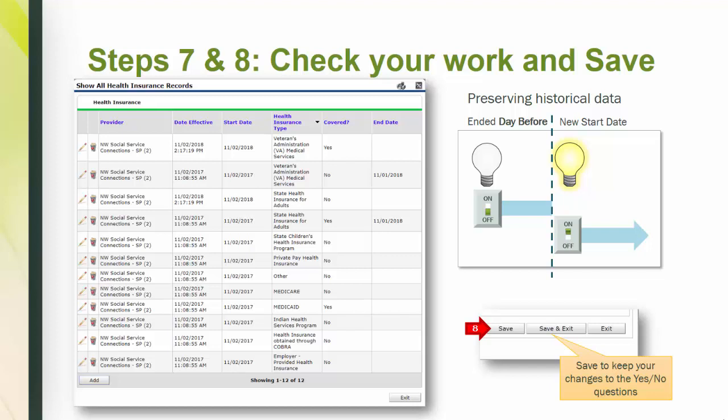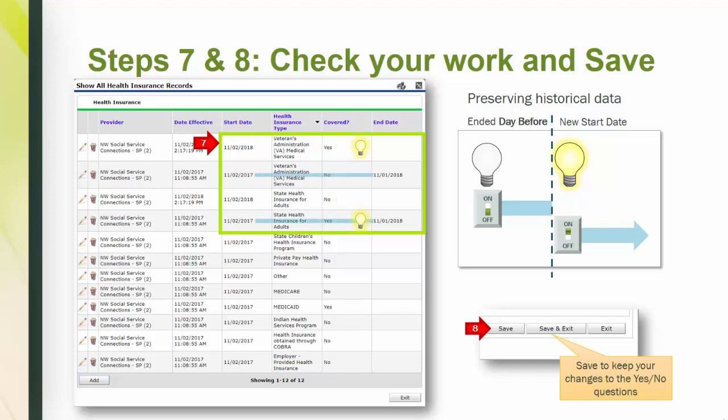Okay, moving back to Service Point, let's look at the screenshot on the left. Here are examples of updates in both directions, a no to a yes and a yes to a no. If needed, click Health Insurance Type to sort the rows and find the types that you updated. In this example, the client gained VA medical services and stopped receiving state health insurance. These are sorted at the top, the first 4 rows. I've added some light bulbs to make it easier to see which rows are on. The arrows are shaded from light to dark or dark to light to show the condition of the change. Let's check the dates to make sure the time covered is continuous with no overlap.